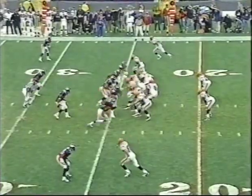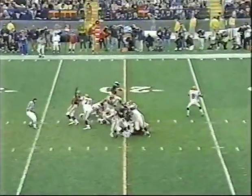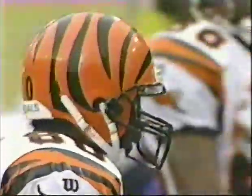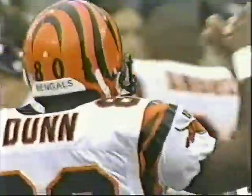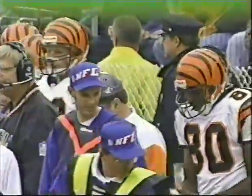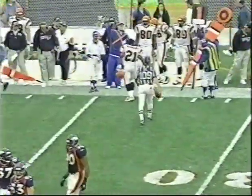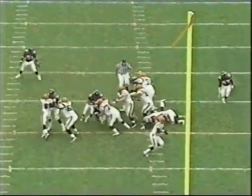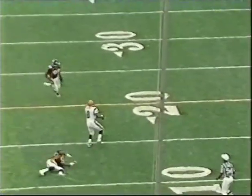Three wide receivers, two backs — both backs in the block. Here comes more pressure. Pass is complete, spinning and leaning forward. David Dunn tries to stretch out for the first down — it will be ever so close. If this spot is for a first down — and it is — referee Mike Carey signals first down. Jeff Blake right now is the picture of that calm and composure. They're blitzing him, they bring Romanowski inside, they bring Aldridge in his face. He made Mobley miss, he made Aldridge miss, and his receiver Dunn gets him the first down.